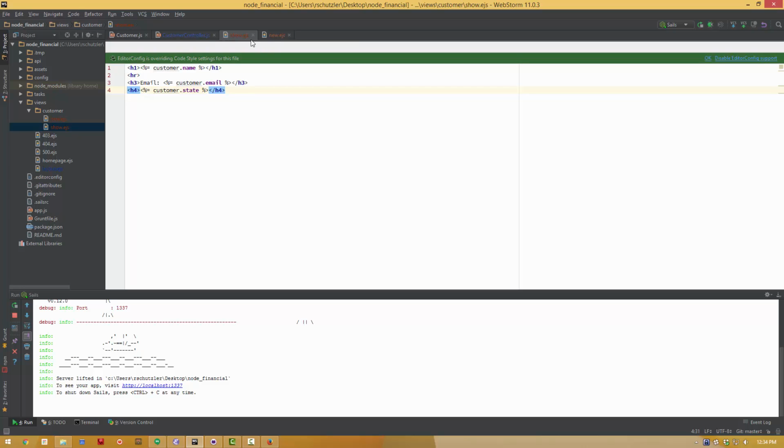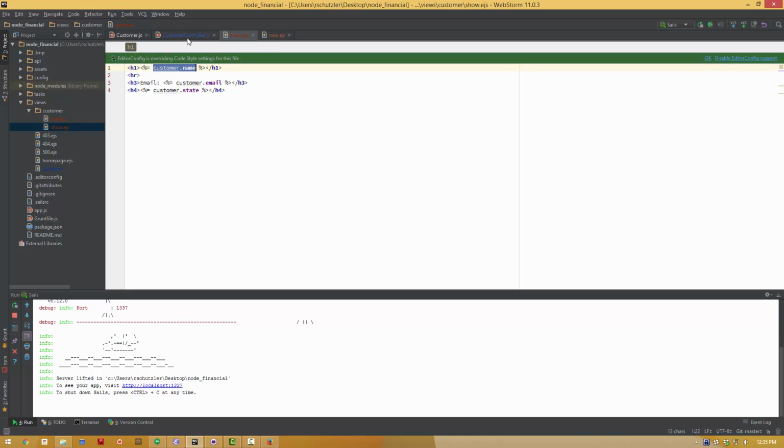And our new page here that we're going to put in show.ejs contains a header that contains the customer name. So this syntax right here you may or may not be familiar with. The less than percent equals tells Node to run some JavaScript that's held inside this sign and before the next percent and greater than sign. And the equals here tells it to escape any HTML so that we don't have any vulnerabilities from people maybe entering their name as a JavaScript command that would then be run right here. So this tells us to escape that, providing just a little bit of security.